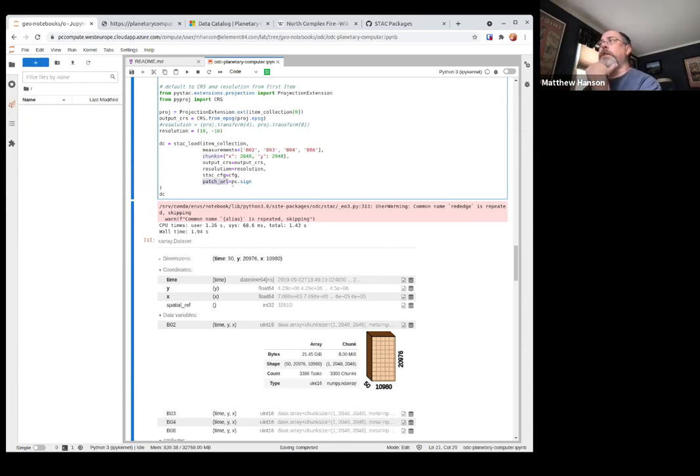And then this patch URL, this PC is Planetary Computer. They have a Python library, and this is just necessary. All of the Planetary Computer URLs need to be signed. You currently don't need a token or anything, but they still need to be signed. So this will automatically apply that function, this PC sign function, to all the URLs.